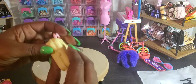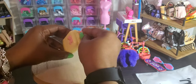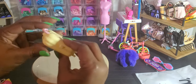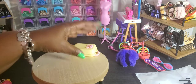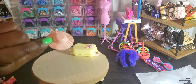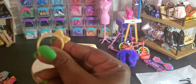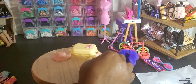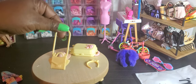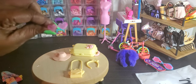Uh-oh. Closing the bag is the issue. So we've got a nice little travel bag with the operating or working. It's supposed to be working, right? We'll figure that out. Suitcase. Okay. Next thing I see is a little plastic hat. I also see a little headband, which reminds me of the Barbie headbands. Let me know what you think. It also came with a little purse. This purse looks like a Barbie-sized purse, not necessarily a doll, but okay. We've got a pink pair of sunglasses.